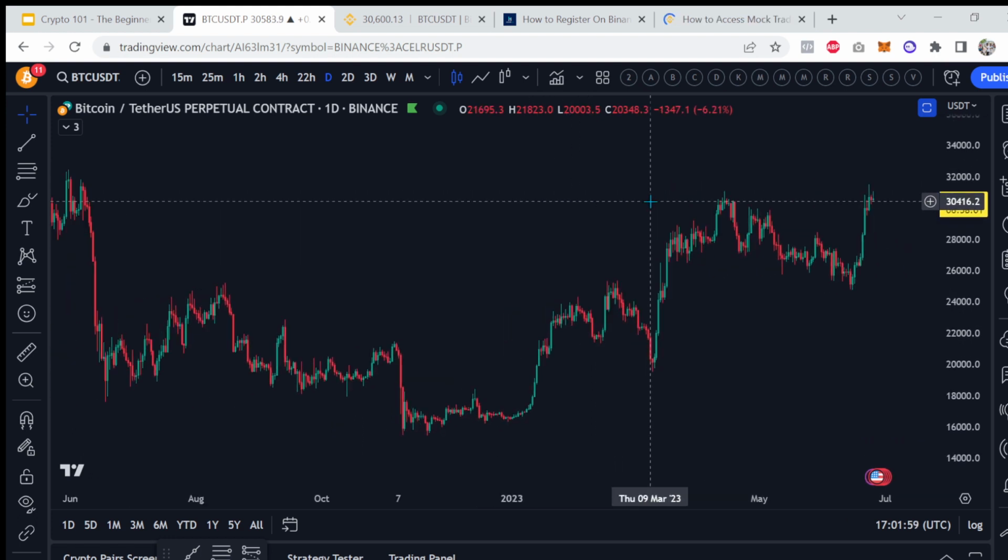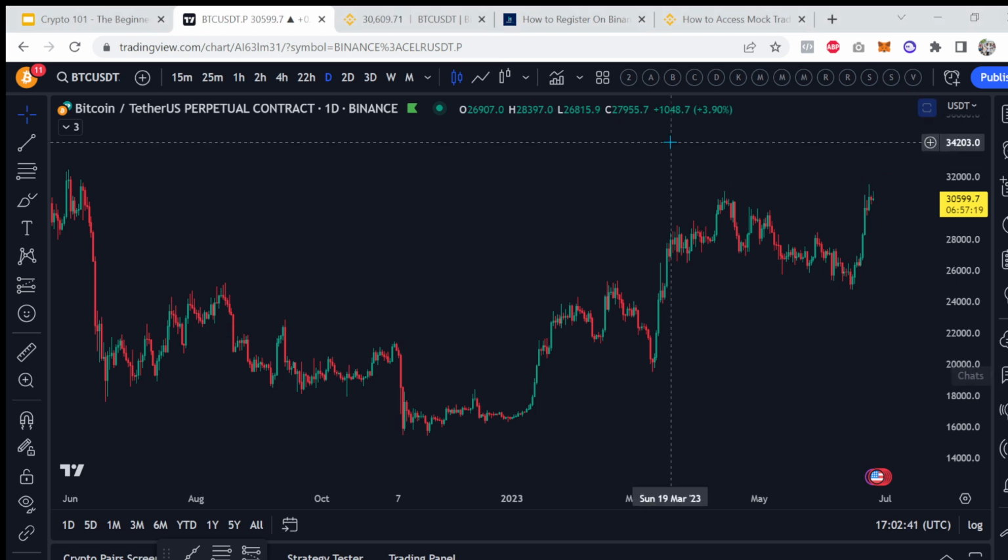Some of the difference between spot and futures typically is that with futures you can make money when the market is going down too. Remember I mentioned that with spot, you can only make money when the market is going up. There are variations of spot trading where you can use 3L, 3X leverage tokens and stuff like that, but typically for a very beginner, when the price of the crypto is down, that's when you buy it and then you sell it at the top. That is spot trading. But with futures trading, you can actually make money in both ways. When it's down, you buy it and sell it at the top. When it's at the top, you sell it and buy it back at the bottom. So you sell high, you buy low, and with each of these you make profit.